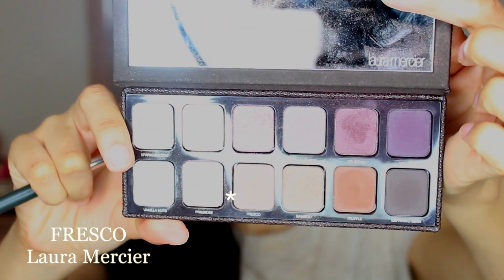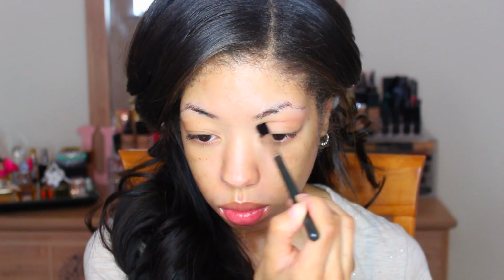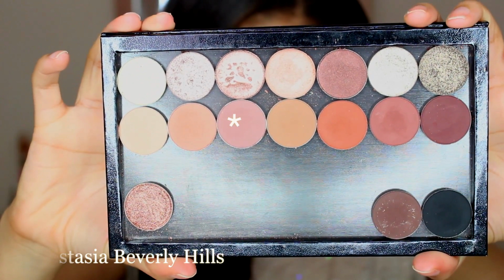So the first thing I'm going to do is take Fresco from the Laura Mercier Artist Palette. This palette just came back in stock at Sephora and it has some of my favorite shades in, so I will link it below, but this is just the perfect pinky brown transition color. I use it a lot when I want to do blush tones, and I'm putting it from outer to inner corner, and then I'm taking Dusty Rose by Anastasia Beverly Hills on a MAC 217 brush and placing this right below where I put that first color, mainly focusing most of that color on the outer corner, but I will be dragging the remnants of what's on the brush towards the inner corner, just so everything can fade up into these gorgeous blush tones.